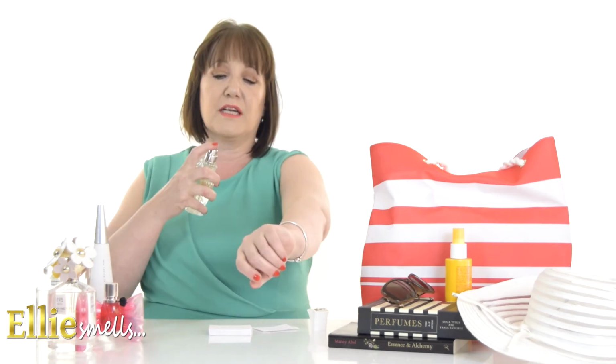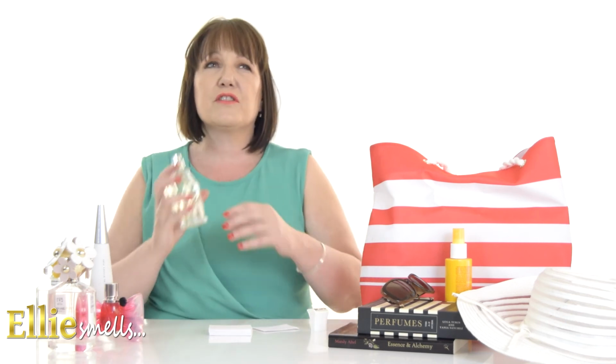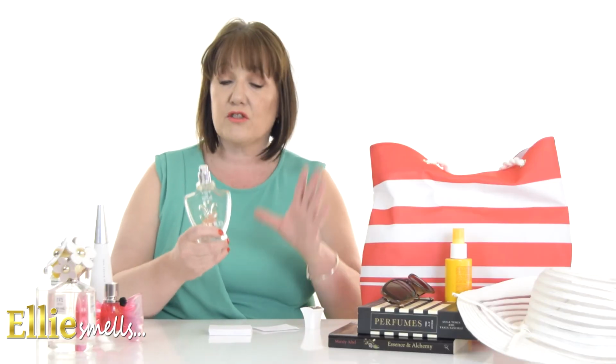So this one is really, really beautiful, very fresh, so reminiscent of maybe a honeymoon on the Côte d'Azur, or that quest for long hot summer days and being on holiday where everything around you is white and crisp, like the white linen dresses and all the white accessories, bags and shoes. Definitely that sort of vibe. If you're new to Creed or if you love Creed fragrances, this one would be a lovely addition, because it is such an easy wear.